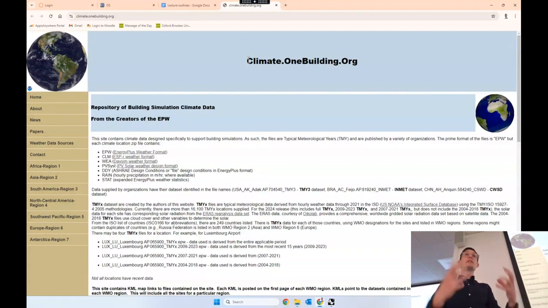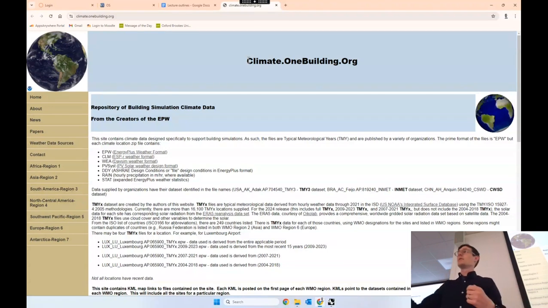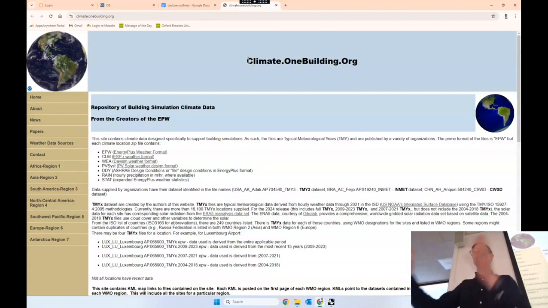And so they have really sophisticated weather stations at airports. And then what this organization, onebuilding.org, did was they said, why can't we get that data shared with us in the building world? Because we also need to know what the weather's like over a long period of time so that we can design buildings that cope with the climate well. Does that sort of make sense?